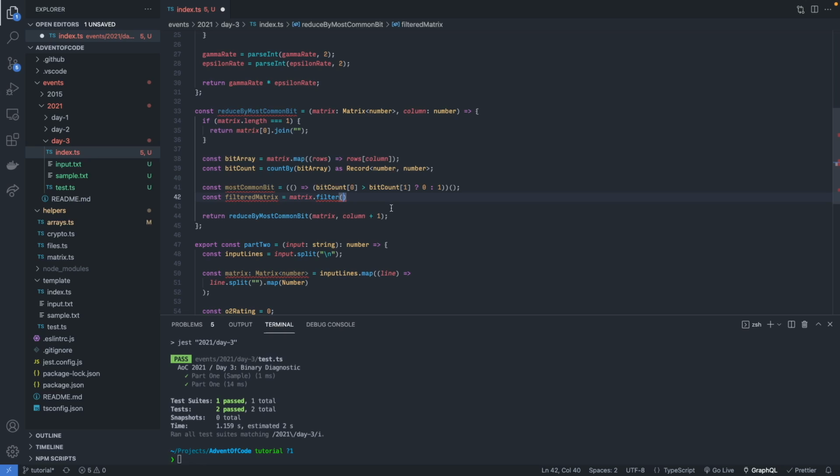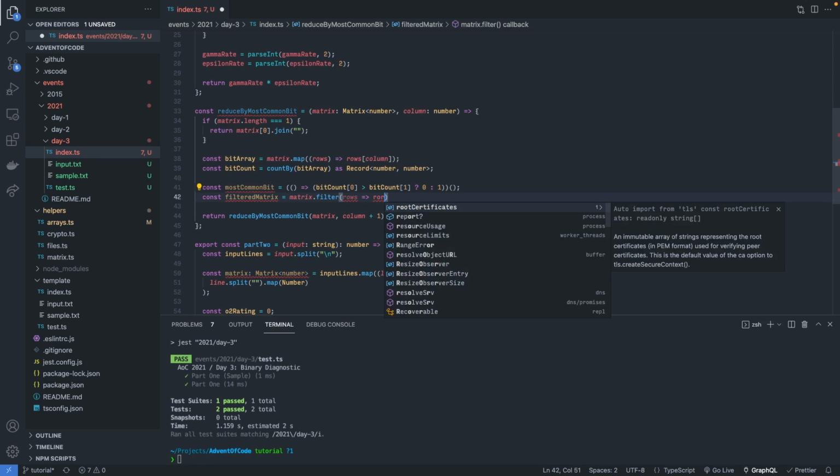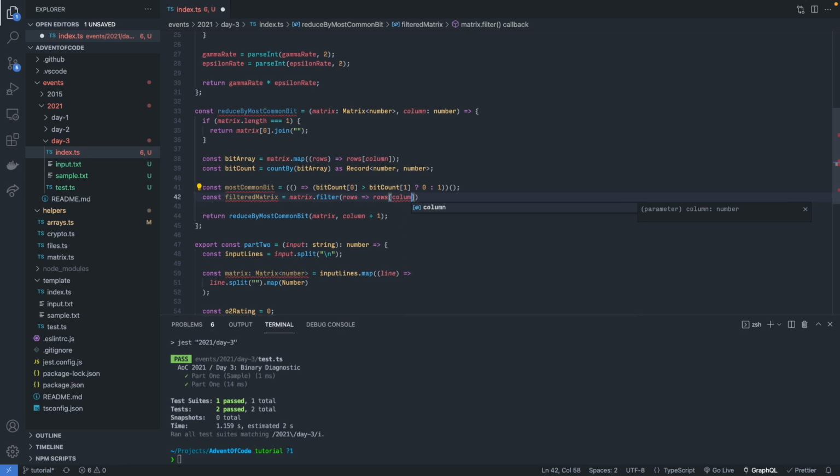So I'm going to go through filter, and we have individual rows. I want to get rows of column, and this would basically get me the first item in every cell, right? I need to check, yeah, first cell in every column, in every row, sorry. Yeah, so I need to check if this equals the most common bit.